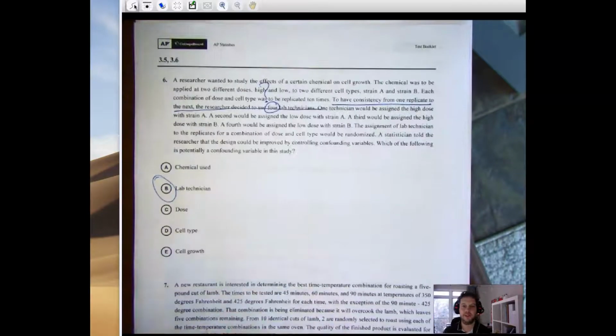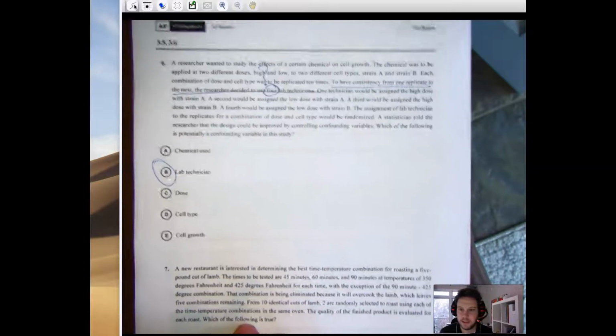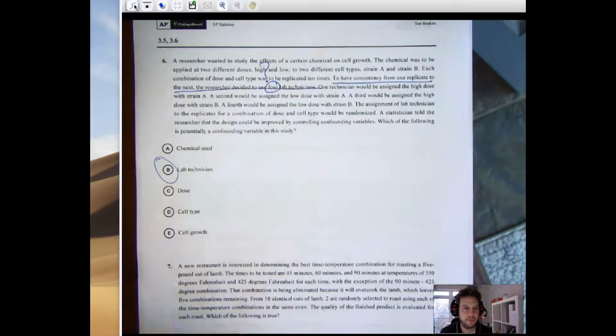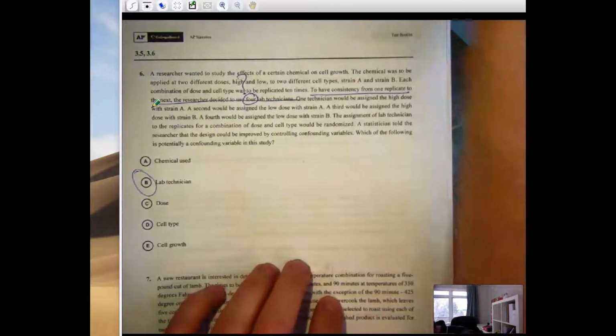So a lot of these are just so wordy, and for me, and my guess is some of you are similar and some of you are different, but when I see this, my brain just freezes, and I'm like, I need to get this out of this gigantic paragraph. Reading is not my thing. So I started kind of underlining and just making notes.